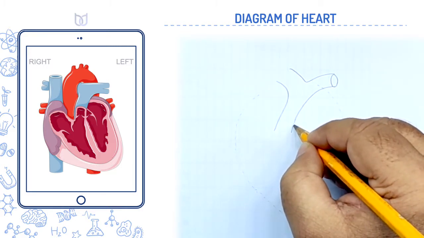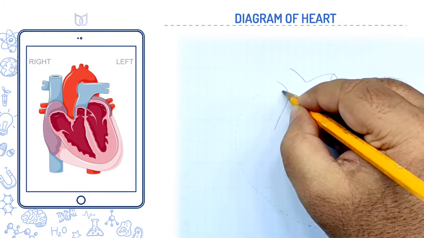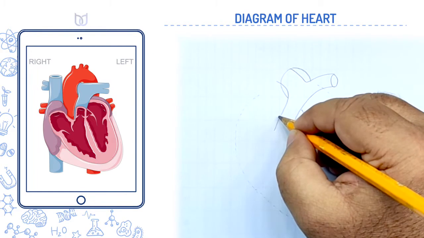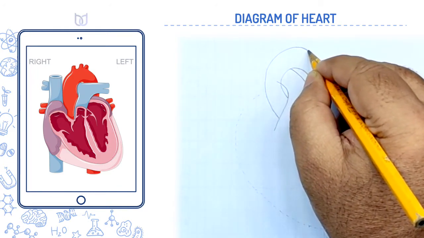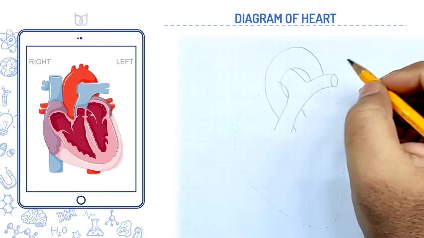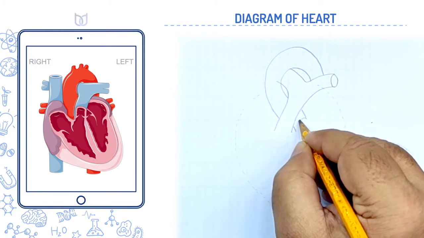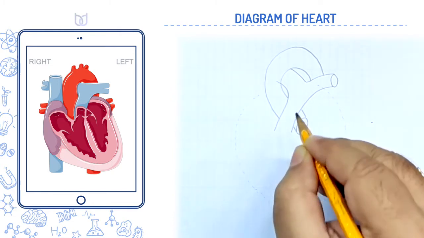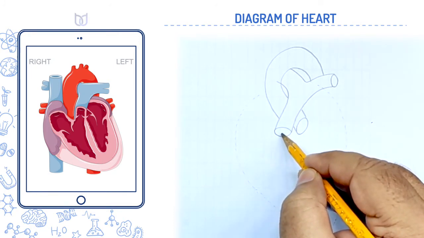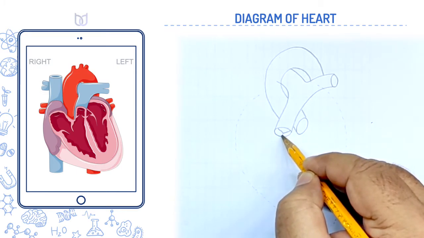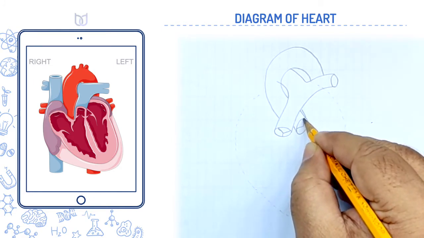Similarly, one another aorta should be shown here, arising from left side, and these two just overlap one another. So some portions of this cannot be shown in the diagram. The aorta arising from left side is systemic aorta, turning towards left, so this one also called left systemic aorta. At the base of each aorta we see the set of three semilunar valves. From the right side, remember this one pulmonary aorta and the valve present at its base called pulmonary valve. This one systemic aorta, the valve present at its base called aortic valve or systemic valve.